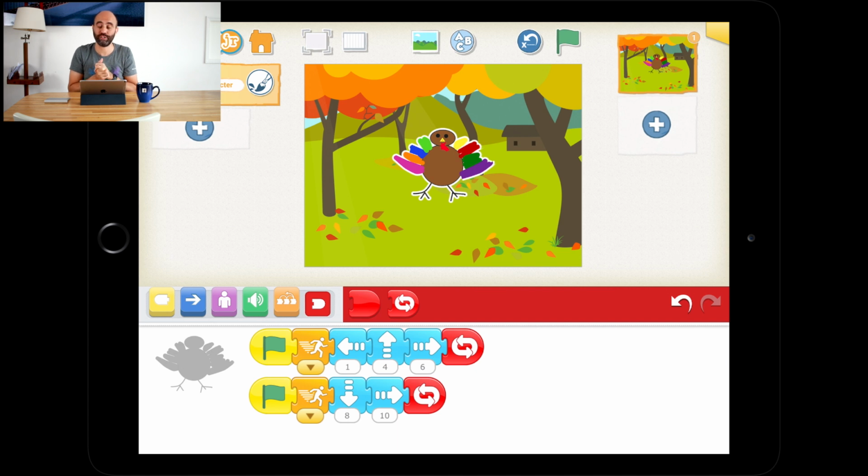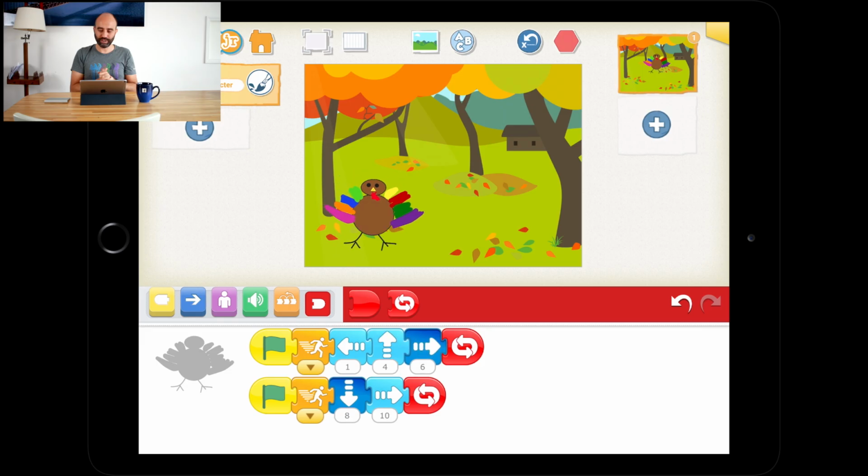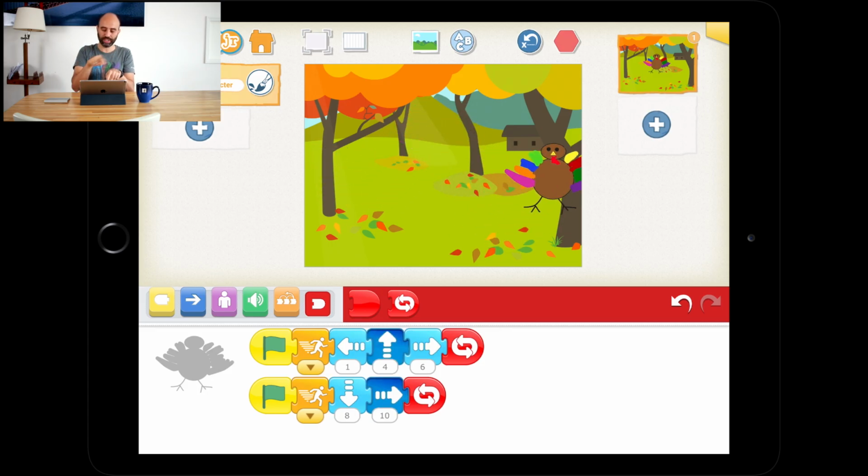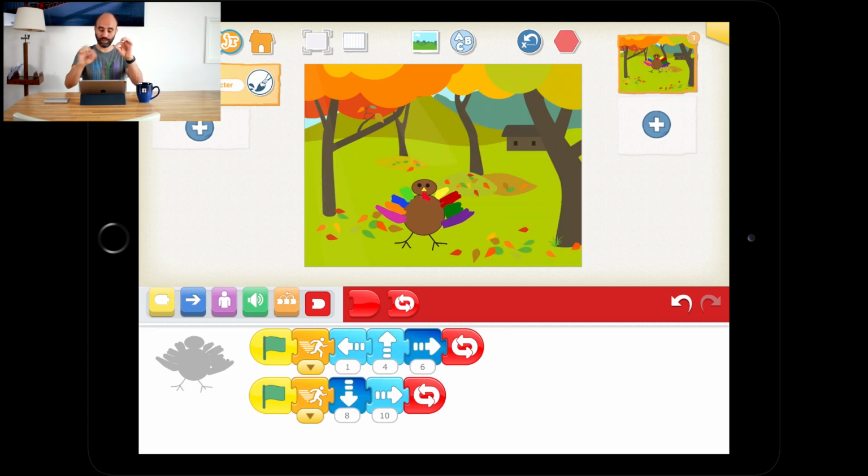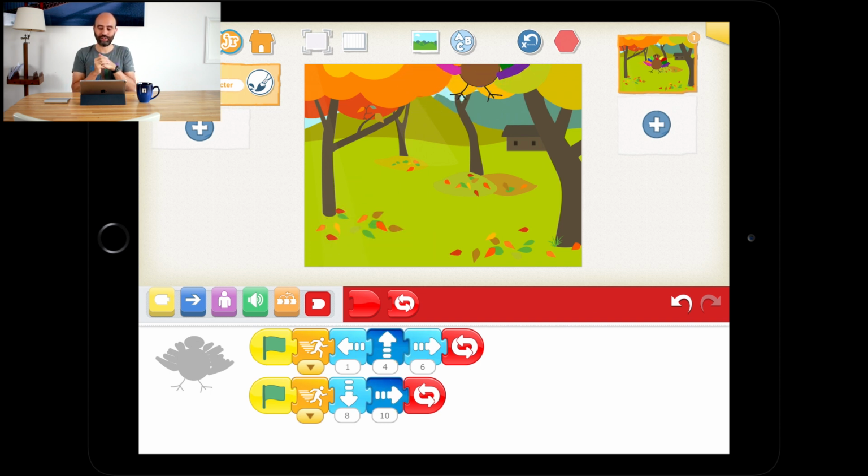That probably didn't make a lot of sense because I didn't explain it very well, but you'll see what I mean when the turkey starts. Actually, we can show what it means. So let's press green, and you see how the turkey doesn't really repeat the same thing. It's kind of like weird and all over the screen. And if you look at the code on the bottom, the top one is moving much faster. It's looping much faster than the bottom one. So you see like the blue arrows, and that's what makes it slightly erratic or random, as I would say. It's not totally random, but I think it's the best we can do with ScratchJr. I really hope that made some sense to you.